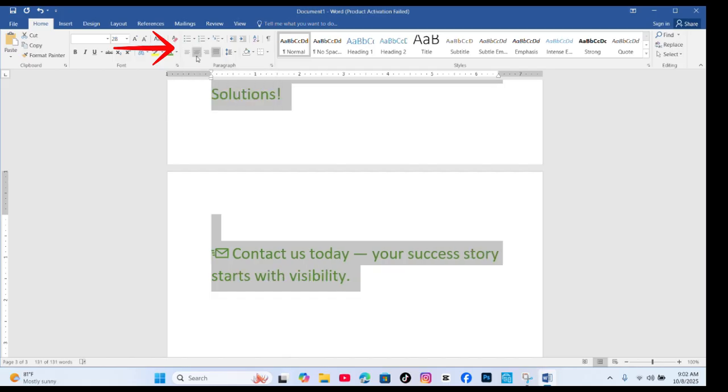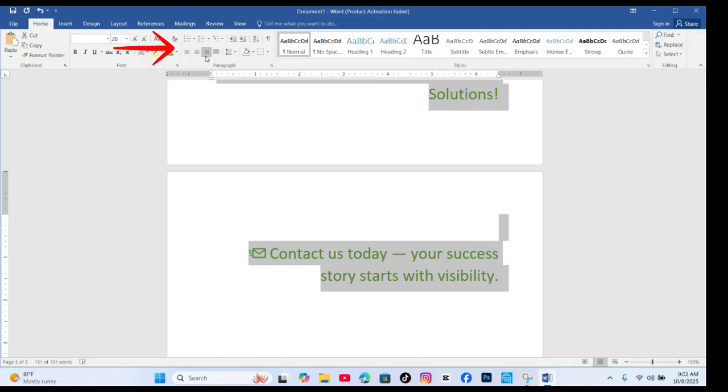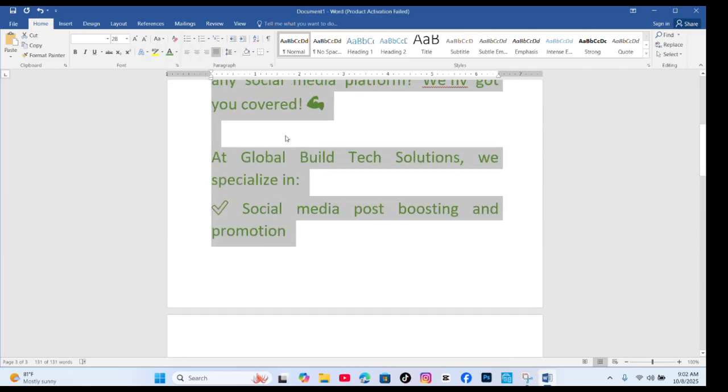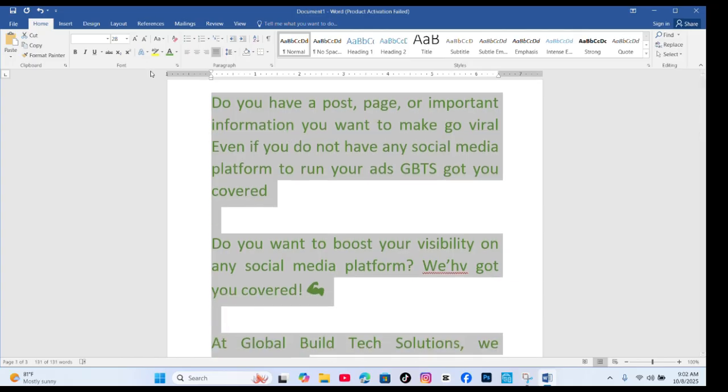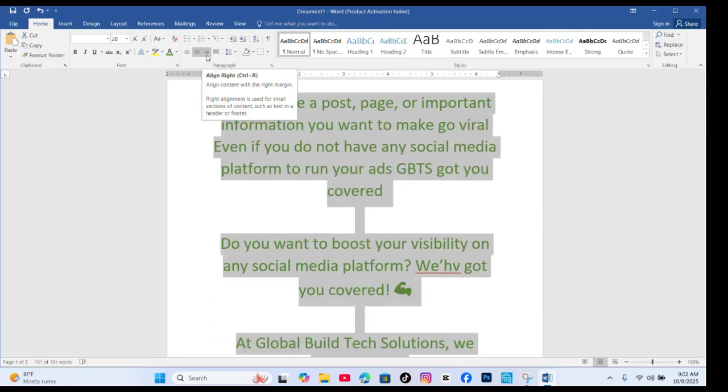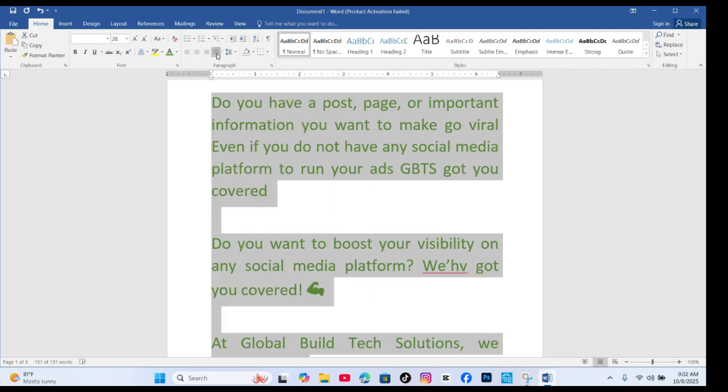So you keep your text highlighted before you choose. We have the middle, we have by the left, and by the right. So you can see how I can shift my text to the left, to the right, center it. This is where we align our text.